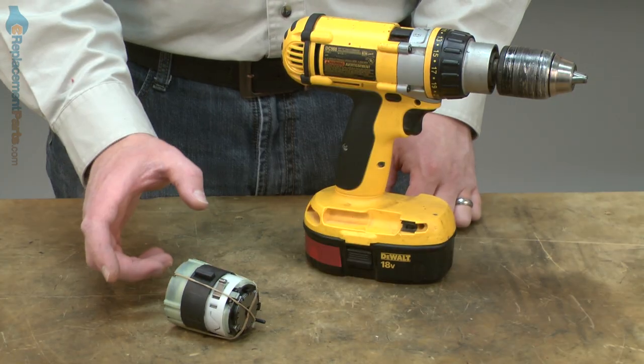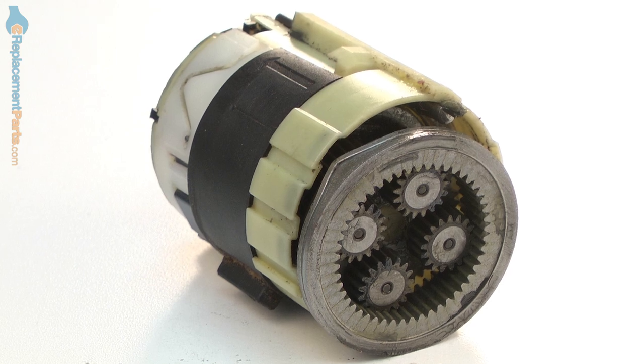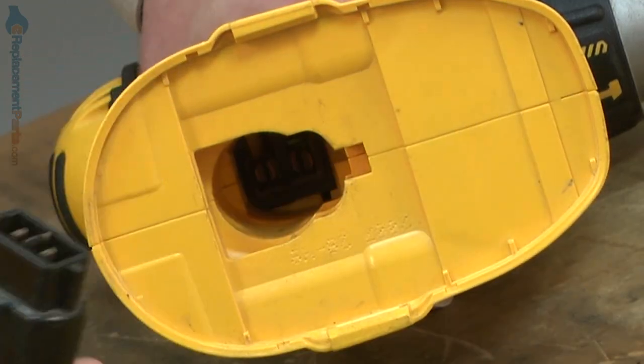Replacing the transmission is easy to do, and I'm going to show you how. Transmissions, as well as many other parts, can be found on our website. Let's get started. We'll begin by removing the battery.